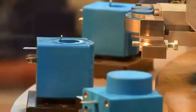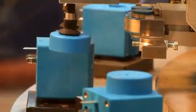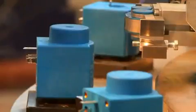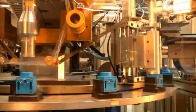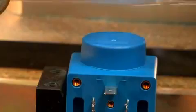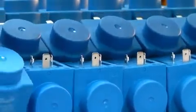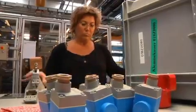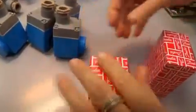A groove for the clip-on cover is machined on the top surface of the coil. Finally, the clip-on cover is attached to the top of the coil using ultrasonic welding. The terminal box is mounted on the coil cover. The coils are packed into Danfoss boxes.